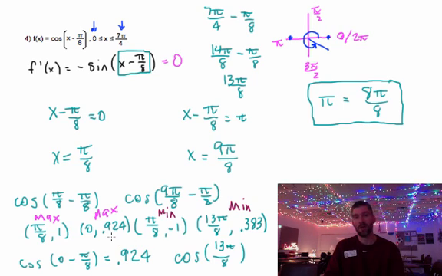Okay, so this is kind of a little bit of a longer problem than maybe you anticipated, but it's not bad. We're just trying to check where our derivative is equal to 0 and where our endpoints are. On this guy, this is another problem where we want to find extreme values, but this time we aren't given any specific intervals to check out. We're just given one function. And so what we're going to do is take the derivative of this function and set the derivative equal to 0.